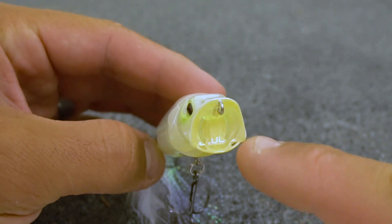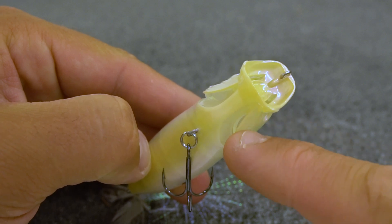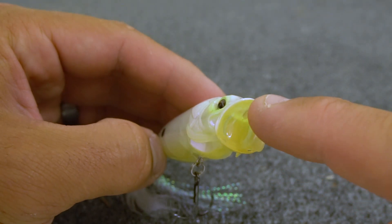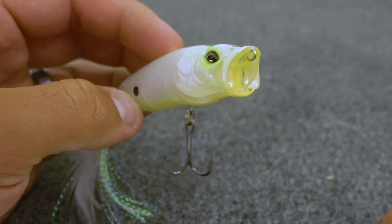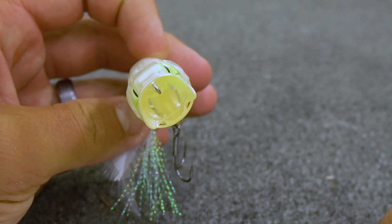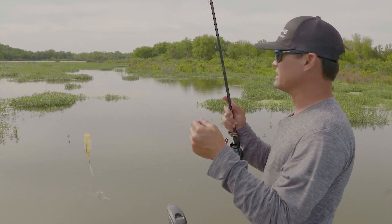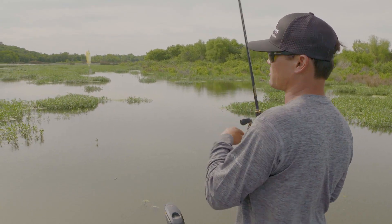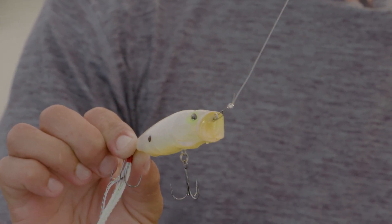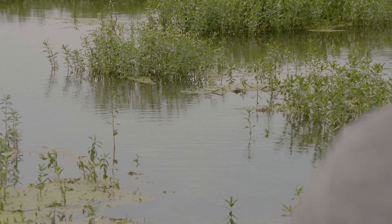I just lost a good one — he had it. The really cool thing about this Pop Max is it's got a water intake system. If you look at the mouth of this bait, it's anatomically correct: the mouth is flared with holes like an intake channel, allowing water to go through its mouth and out its gills. That keeps the popper hooked up on the water surface no matter how fast you reel, pop, or walk it. Also, the line tie is at the very top of the mouth, allowing that intake channel to do its thing and stay hooked up.